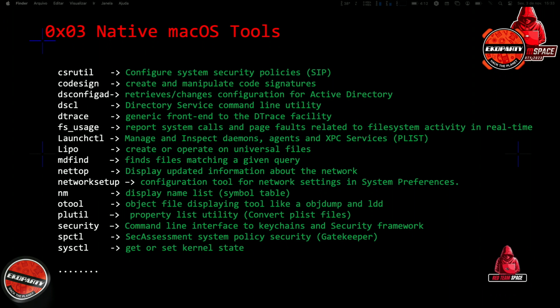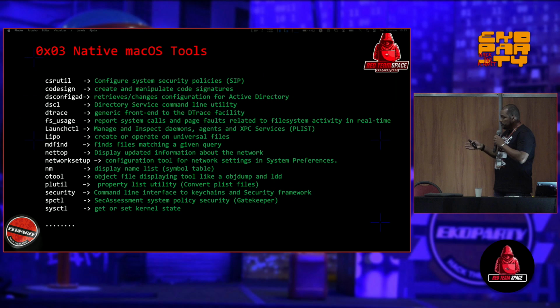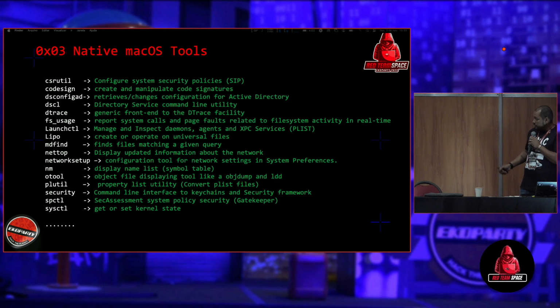Here you have some native tools you can use in macOS to try to hack or compromise the macOS system. Again, the idea here is to use native tools inside macOS for taking any actions in the operating system.